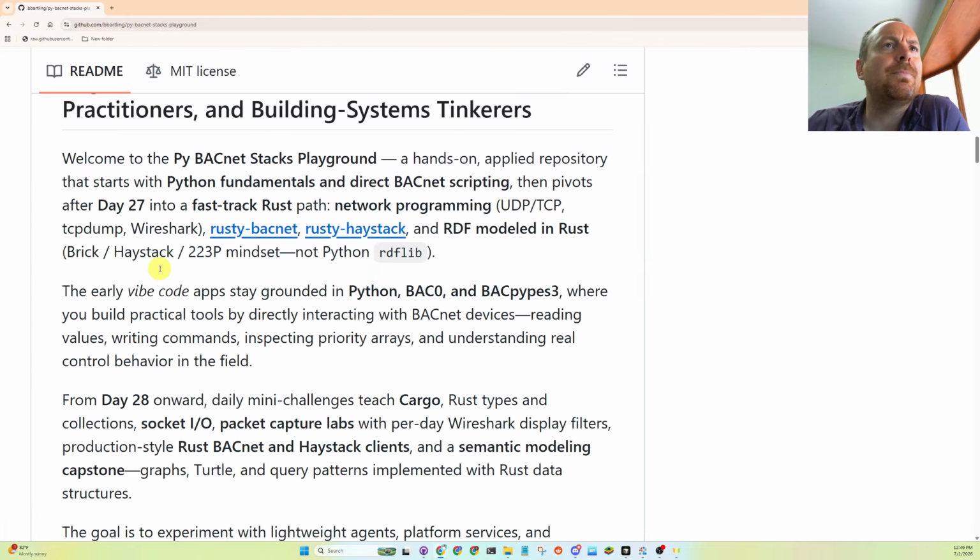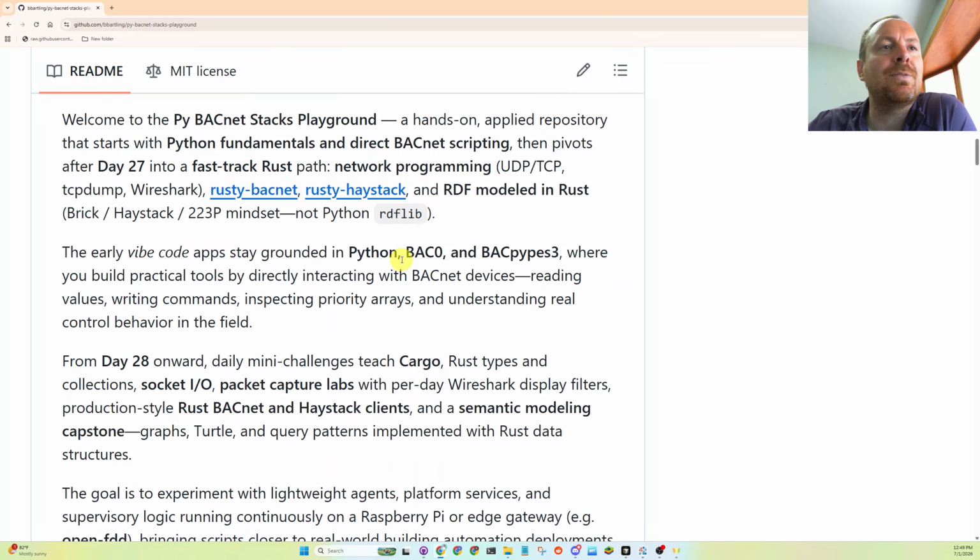At the moment we're studying Rusty BACnet, Rusty Haystack, and then also some data modeling in Rust. RDF is coming way later, maybe by the fall we'll hit that. We're going to use a Rust library for that someday.